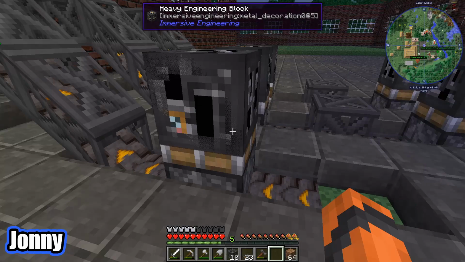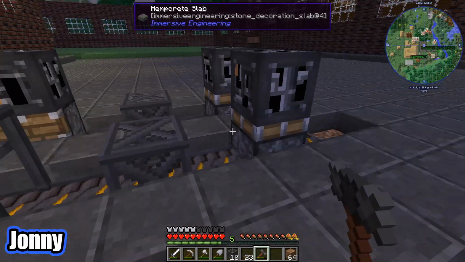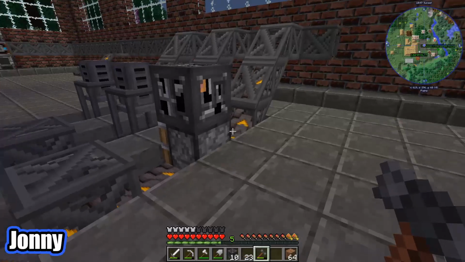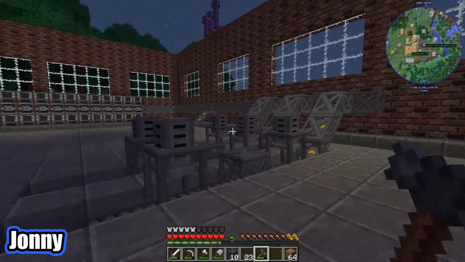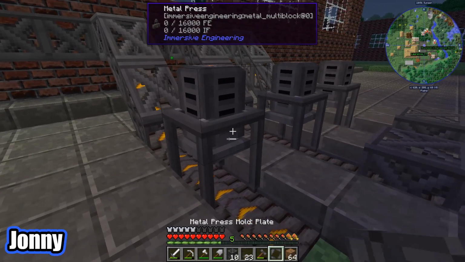And then, where is my engineer's wrench? I want to turn that round twice. Round twice. Round twice. That one? Nope, I thought it was right. It wasn't right. And, finally. There we go. 4 done. So, like I said, this one here is going to be iron plates.